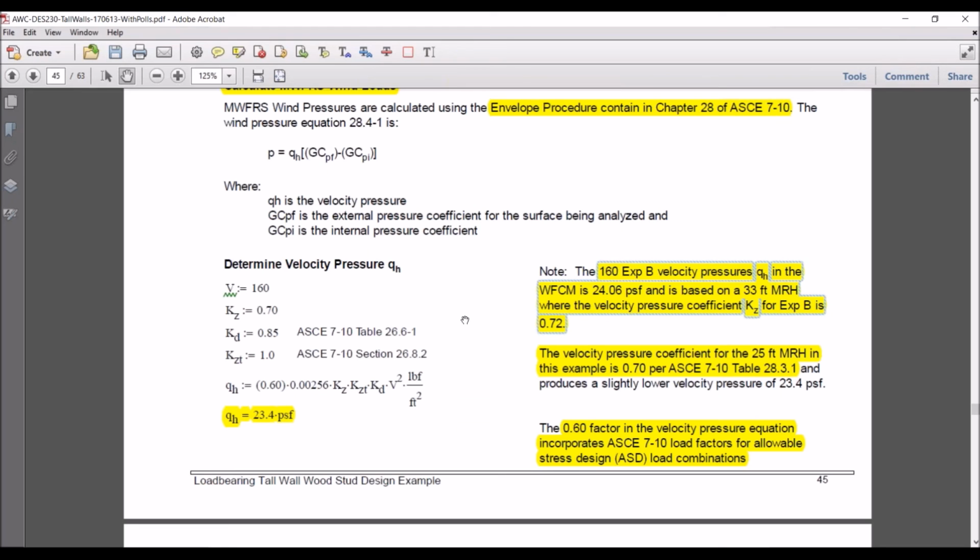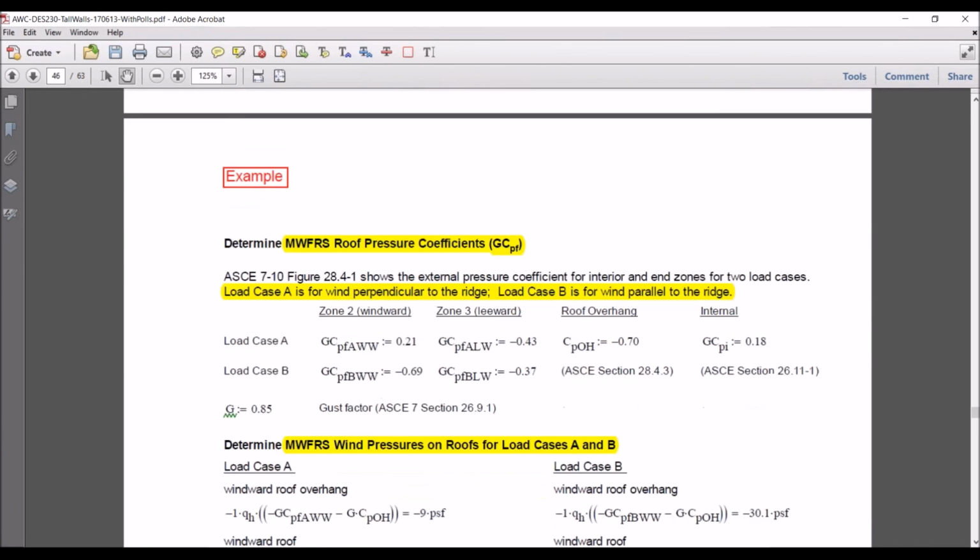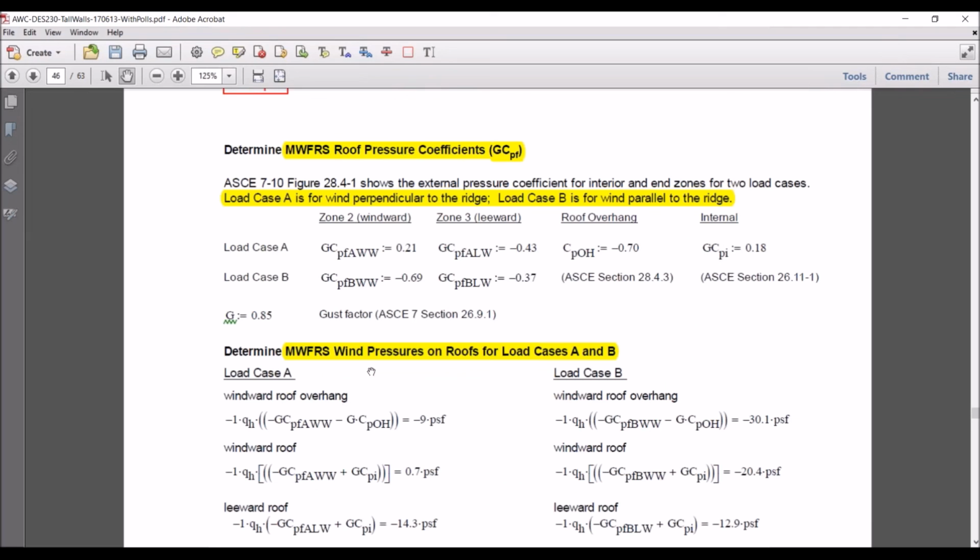Since our building mean roof height is 25 feet, and since it's MathCAD and we can set that roof height, we can knock that down a little bit. So our velocity pressure is a little bit lower. Again, we've already incorporated the 0.6 factor here in the velocity pressure calculation to get us to allowable stress design. Now we're going to take a look at our main wind force roof pressure coefficients. We're going to look at both perpendicular to ridge and parallel to ridge. So load case A is perpendicular to ridge, load case B is parallel to ridge.